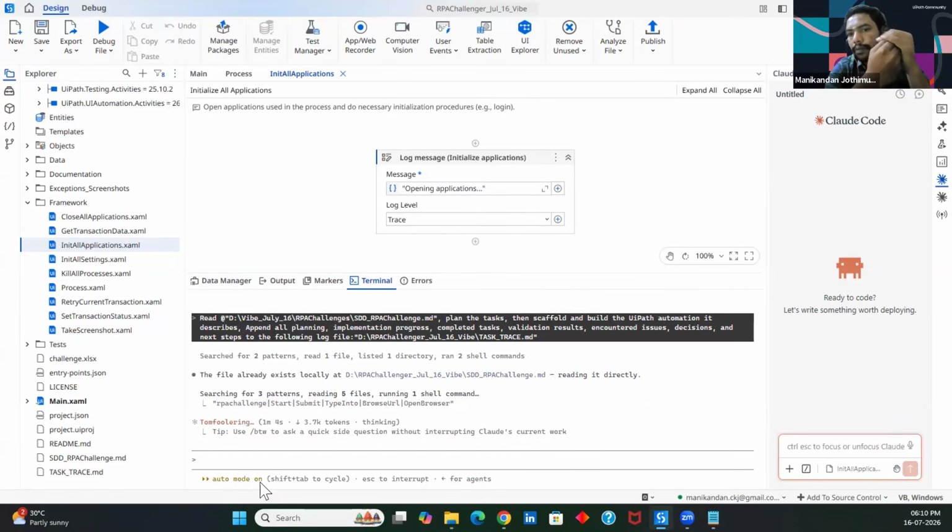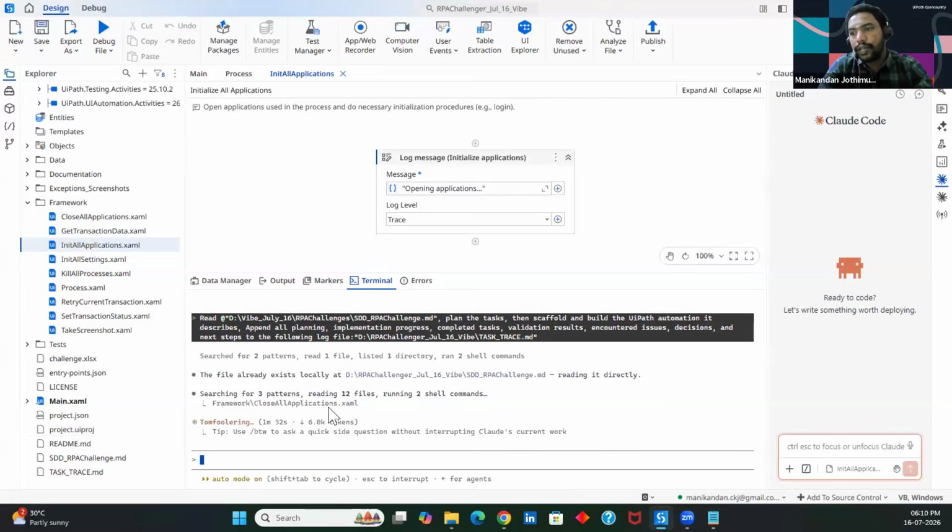If you enable planner mode, it first reads this SDD and creates a complete implementation plan: what XAMLs are there, what changes it is going to make, and what the final output will be. It displays that here. If you click continue, yes, it will start creating your live capture UI automations.